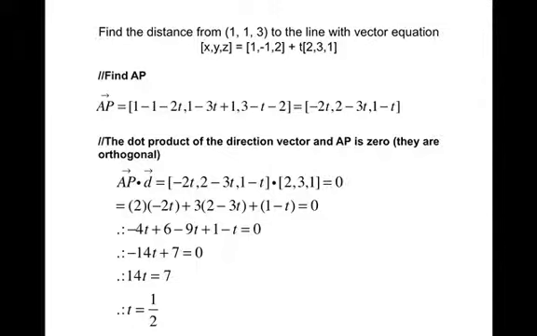So in this case, what we do is we evaluate the dot product. It's just a matter of multiplying the components of each of the vectors. So we take AP and we take D and we multiply all their corresponding components together, and we end up with, after simplifying and collecting like terms, as you can see here, just expanding where necessary, 14t = 7, so we end up with t = 1/2, and we bring the 14 down to the other side because 7 on 14 is obviously going to be a half.